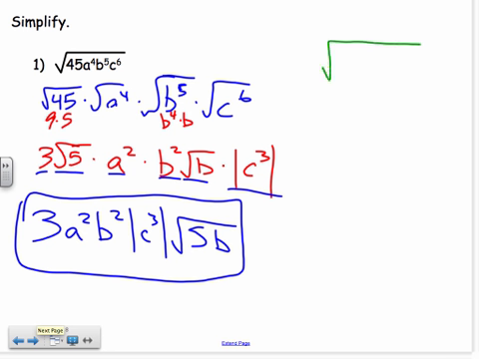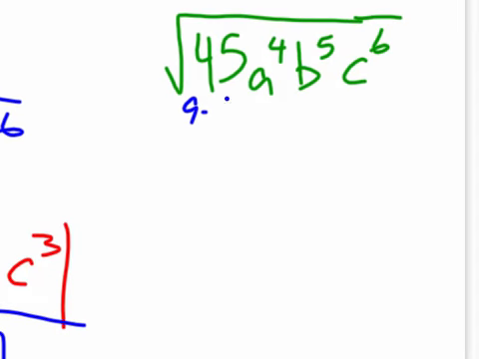Once you learn the shortcut way here, like I like to try to do, I think it takes some of the confusion away. So what I usually do is I just work part by part. So I take 45. Well, 9 times 5. Okay, and I know the square root of 9 is 3. So I know that's going to be out front. So I know that part's gone. Square root of a to the 4th, I know is a to the 2nd. So that's going to be done.